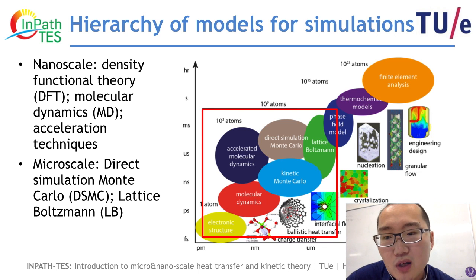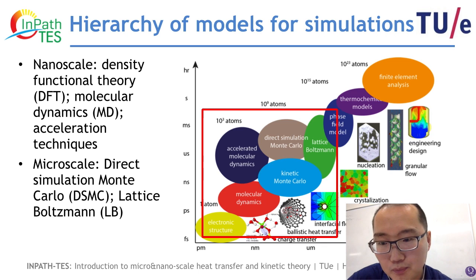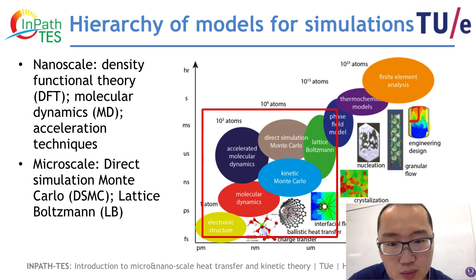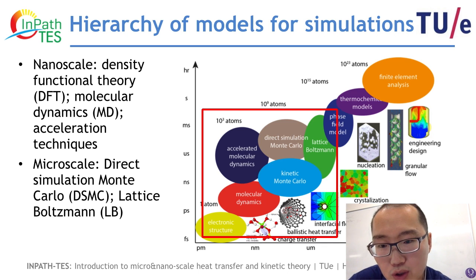Further up come the Monte Carlo methods. These methods directly sample the phase space of a system and are therefore much faster. If we keep going up the multi-scale ladder, we can no longer simulate a system with explicit atoms. Instead, the degrees of freedom in the system must be simplified by considering millions of atoms as a segment. There are two examples given: the phase field model, which deals with phase change and interfacial systems, and the lattice-Boltzmann methods, which study fluid flow and transport phenomena using the discrete Boltzmann equation.